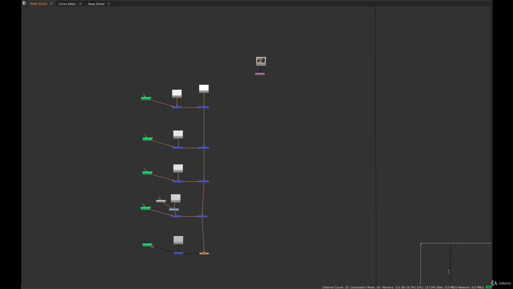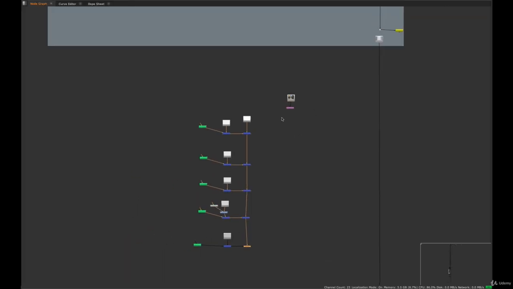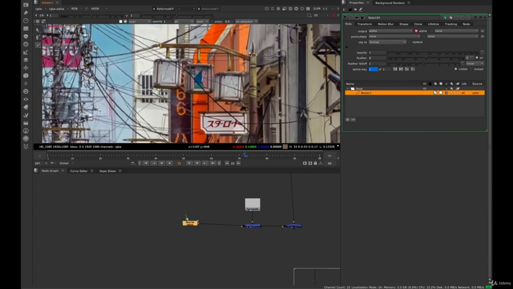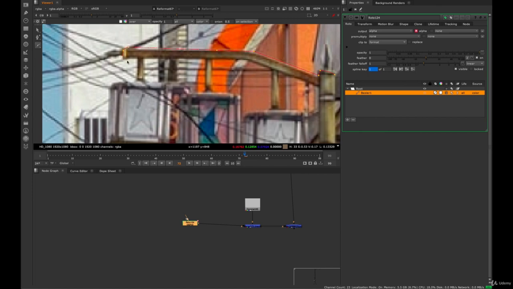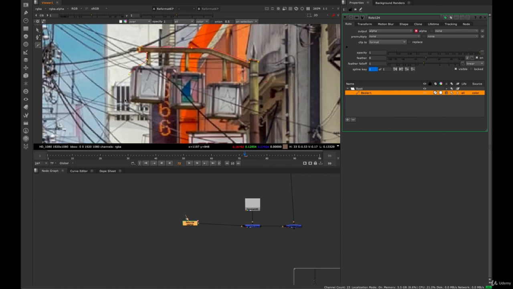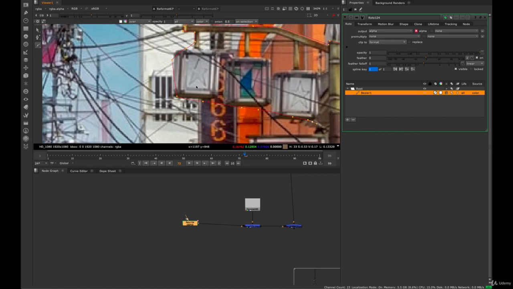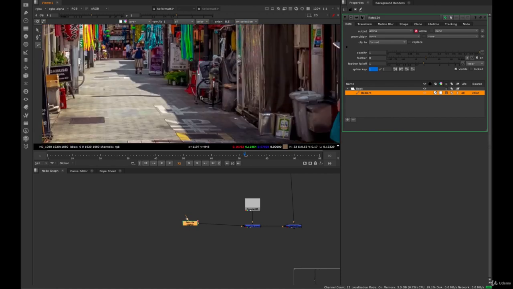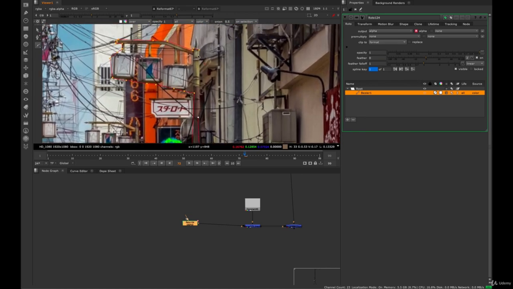Then for the roto shape that's masking that 0.49 value, we'll just draw a real quick roto of this pole. I'll do this really rough because this is just an example, so I'm not going to spend time. If you're actually doing this, you want to go around each one of these cubes and do it properly, but I'm just showing you a real rough roto just to get the example across.